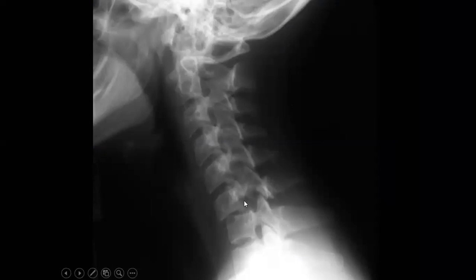Then here you'll find unilateral facet dislocation, and when it has this appearance, you're going to mention that maybe dislocation. Sometimes they say perched facet and jumping facet, and they have many issues and details.